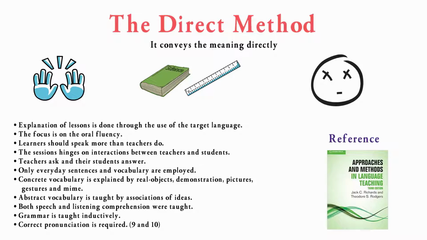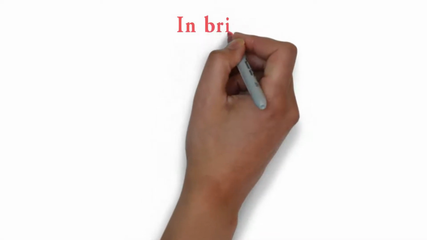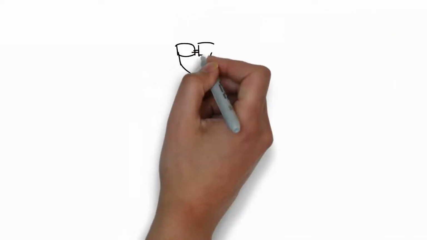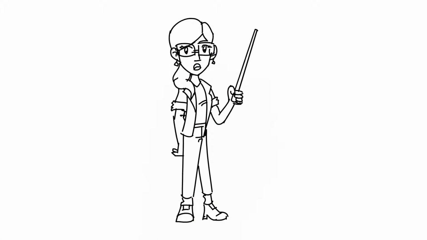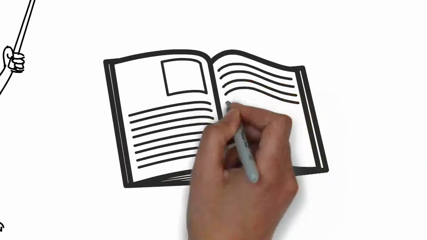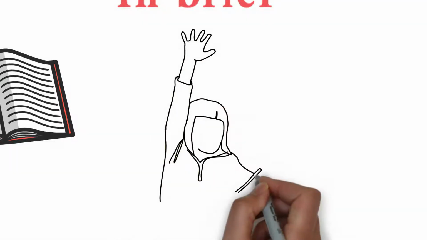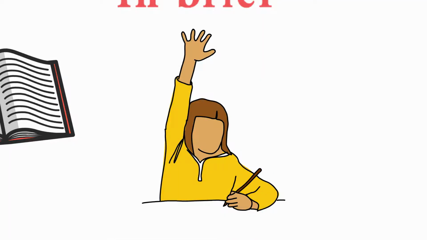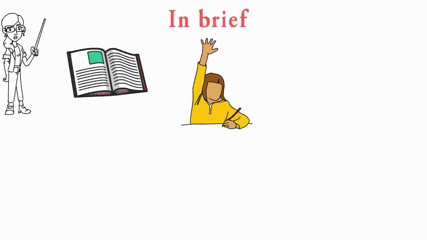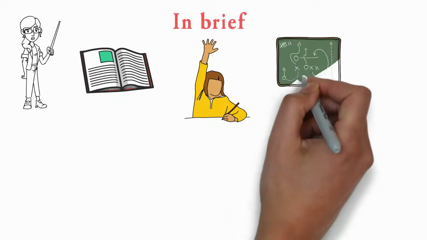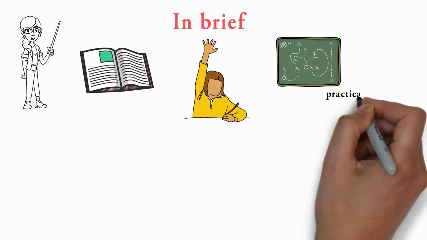To take a look at how this method is actually practiced in a class, we will take a journey with Lansern, who shows us how it's used by attending a session in Italy. In brief, the session begins when the teacher tells his students to open their textbook to a certain page. After the students read the text out loud, the teacher answers any questions they may have to avoid confusion. He does that by either drawing on the blackboard or by giving practical examples which are easy to understand.